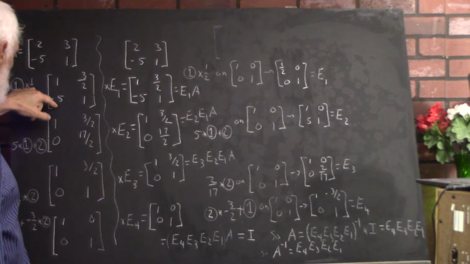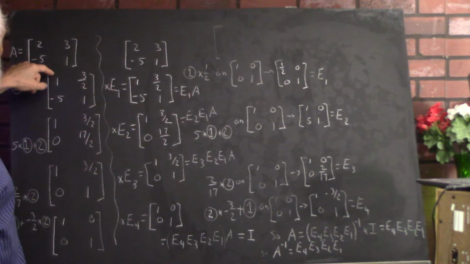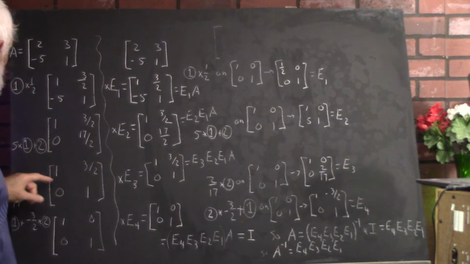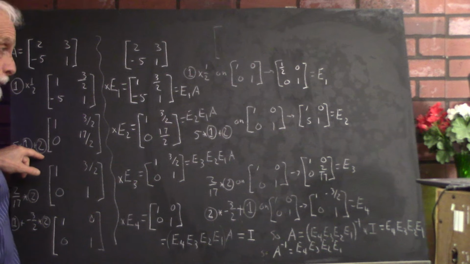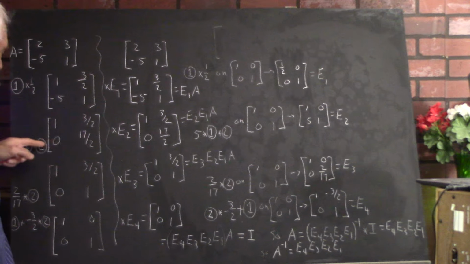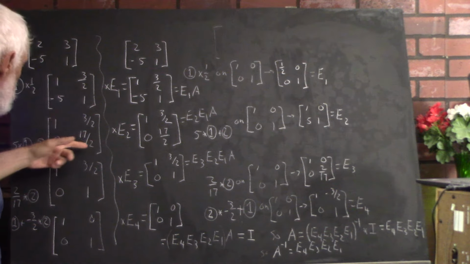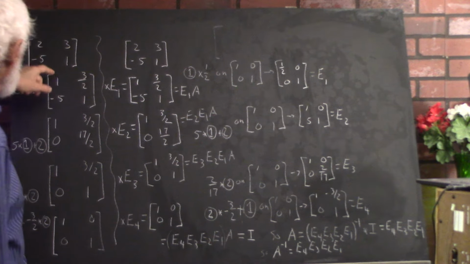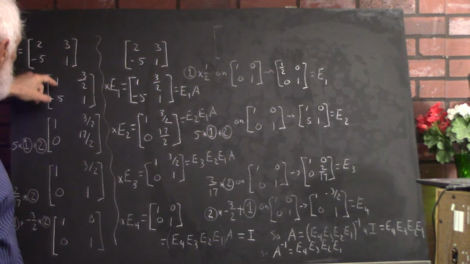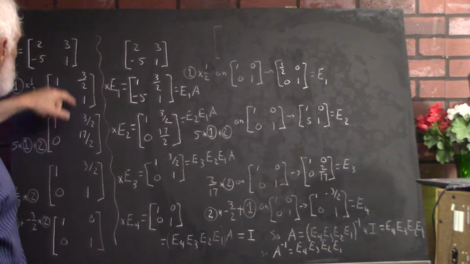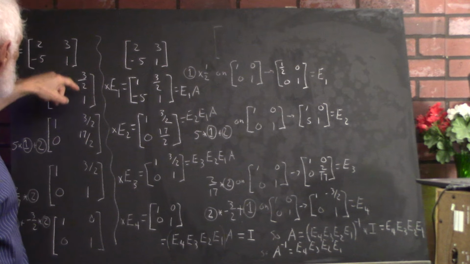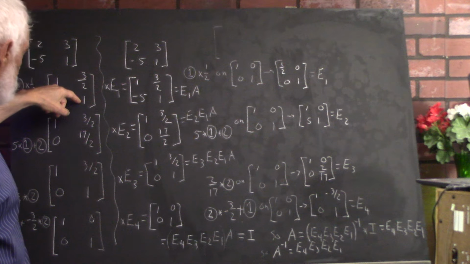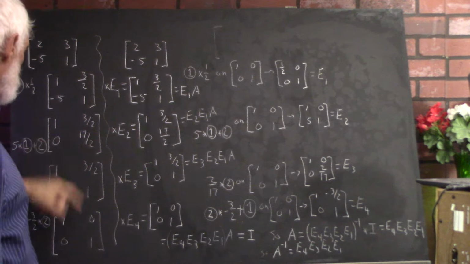Okay, then we want to get rid of the -5, so we're going to add 5 times the first row to the second. Well, we denote that by 5 times row 1 plus row 2. And we put that next to row 2, so we know that that's what goes into row 2. So we do 5 times this row added to this row. 5 times 1 is 5, minus 5 is 0. 5 times 3/2 is 15/2. Plus the 1 we have here, that's 2/2, that gives us 17/2.